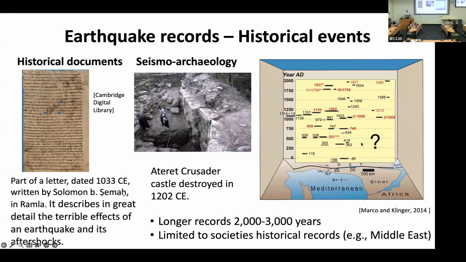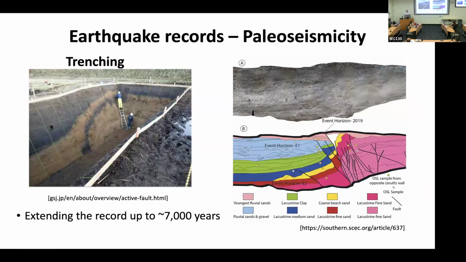So it's important information, but doesn't give us the whole picture. Then we can go to another method, which is called paleoseismicity, where we can have trenches. So take a tractor and it can trench. This is a pretty wide trench from Japan. And we can see from the rock, the displacement between rock units when there was an earthquake.